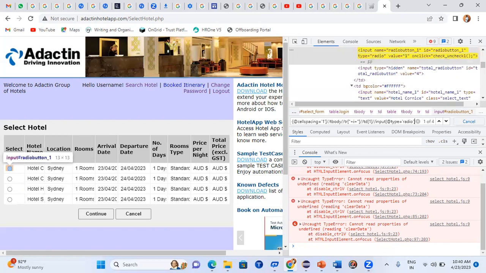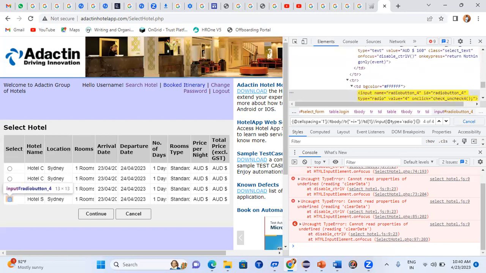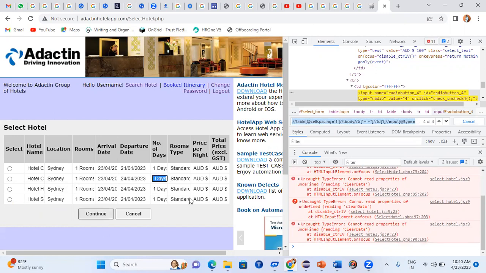One, two, three, four. Okay, so we are good with the XPath. This is the dynamic XPath for the radio button. Assume that I'm looking for this data, and this time the value is displaying here. But after running the execution in future, it can be displayed somewhere else, like here. So wherever the value is displayed doesn't matter. If you follow the dynamic XPath, then it will handle it. That's why I'm not giving any static value here, I'm just giving the dynamic XPath.